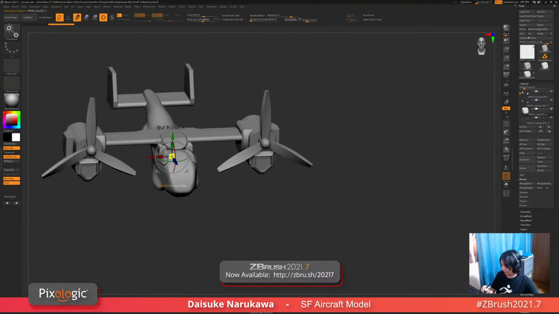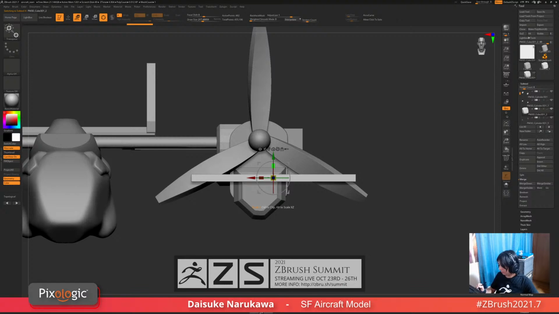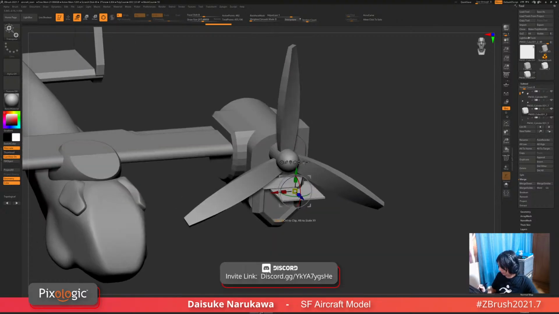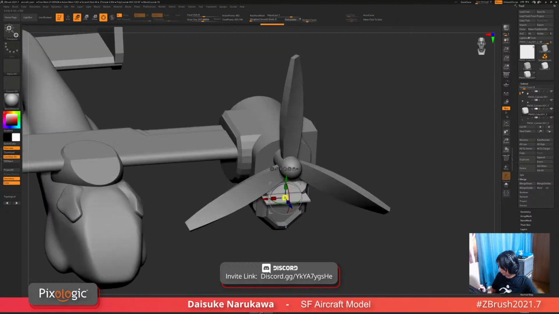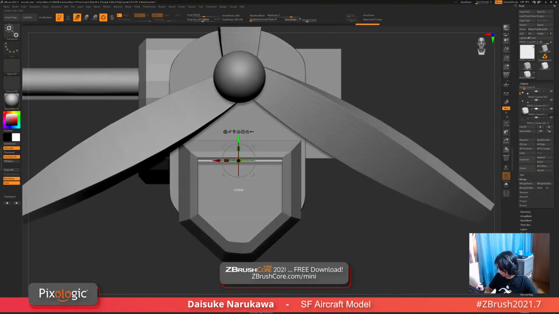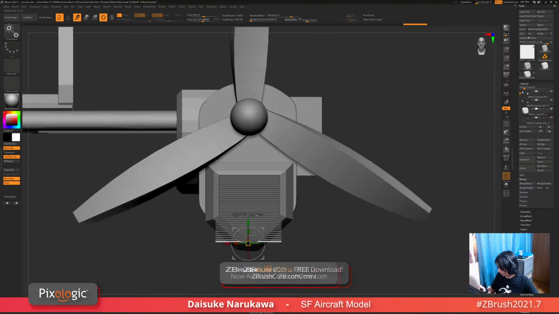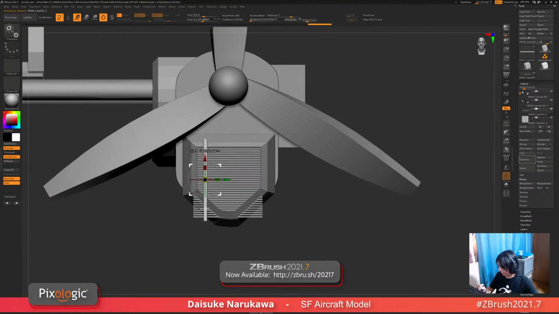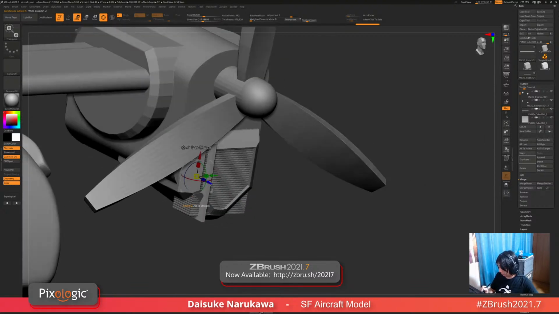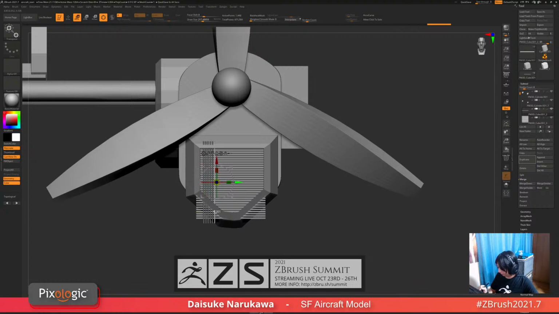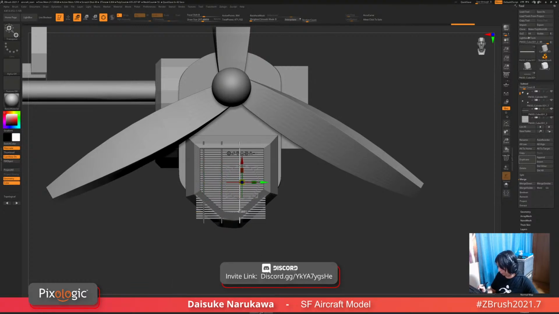And you have some kind of stuff that is holding them together. So you have this thing. And I just want to duplicate this and go back and have a vertical version so it holds itself with a bit of a thinner version. Just going like 1, 2, 3, 4.